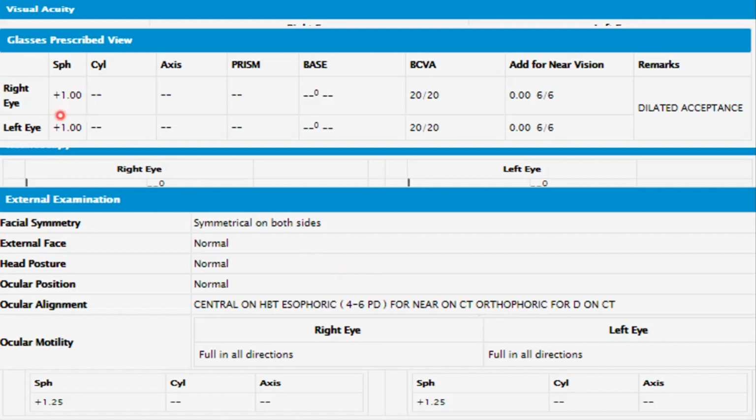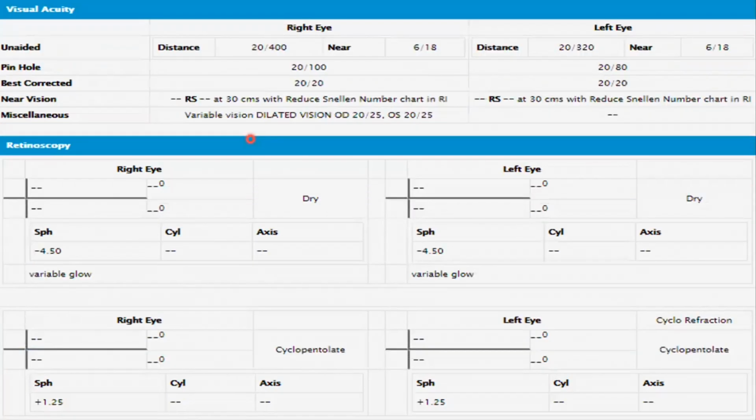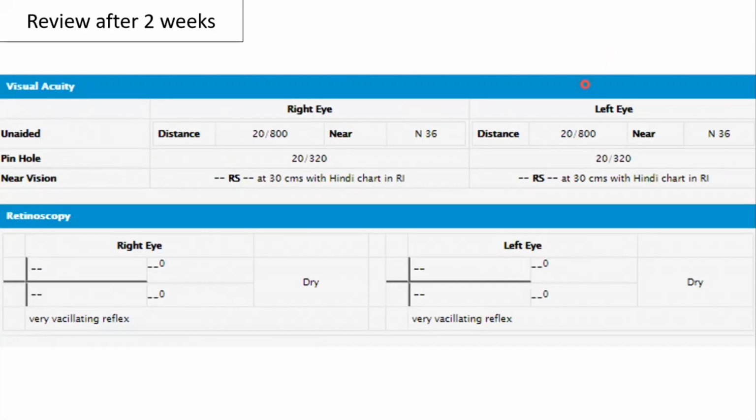And we decided to call the patient in 2 weeks' time. In this time also, the patient had not made his glasses. He came to take his glasses, but he decided to come to the clinic again. So at that visit, we measured, and you can see that the previous visit was 2400, 2320, but after 2 weeks when he came, it was 2800.